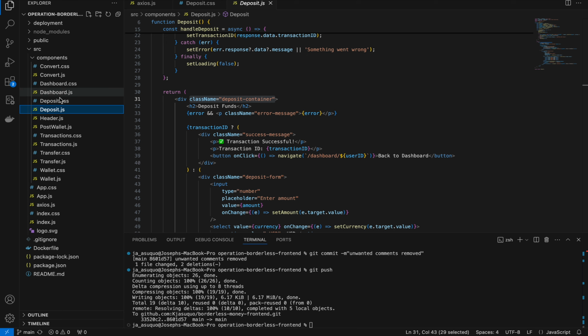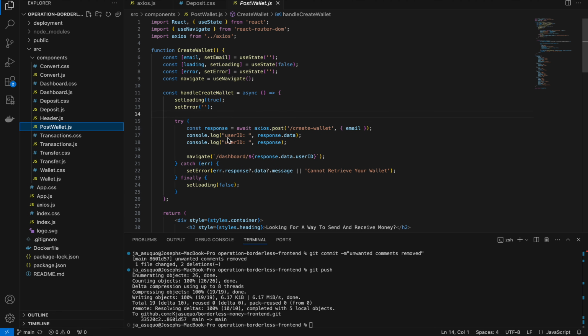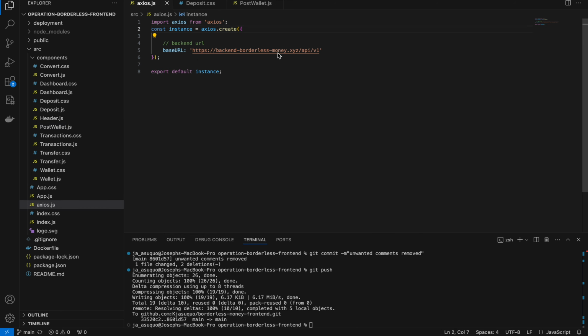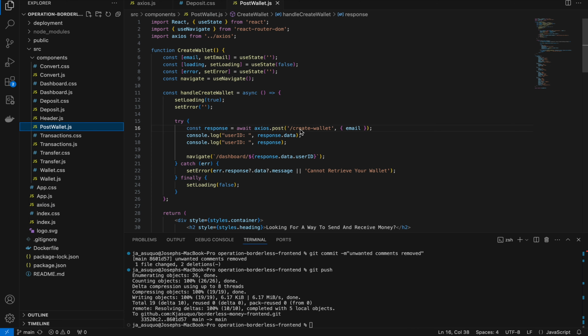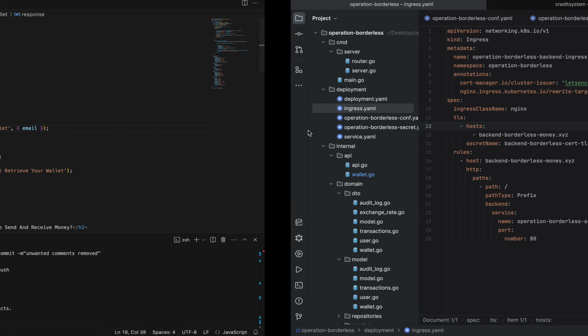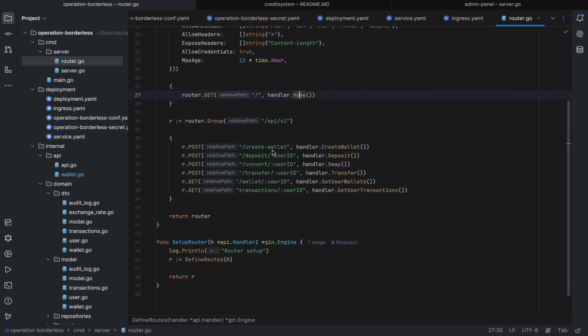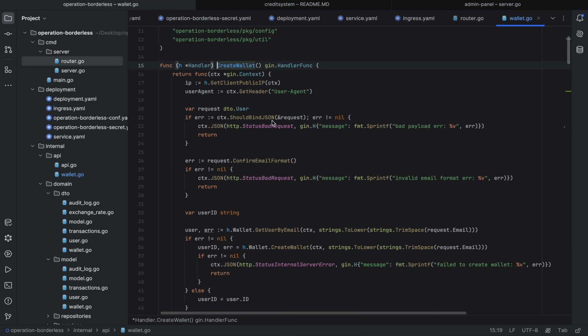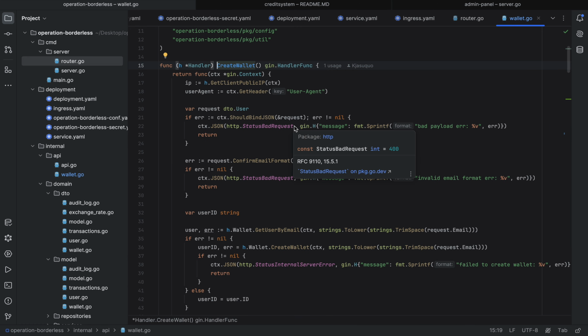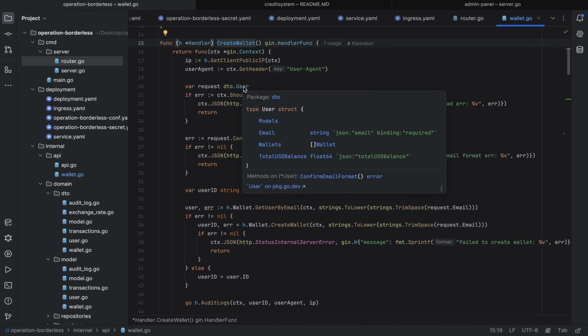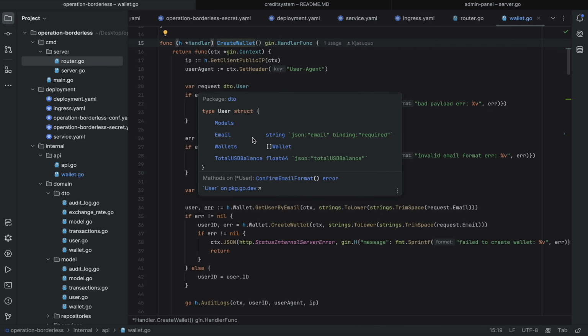So let me start from the post create wallet component. Say we are getting the email from the front end. We send the email. So this is our exhaust, which carries our base URL, right? From there we are making that call to slash wallet. So let me show you that slash wallet. If you come to our router where we are routing everything using Gin, right? This is our home. So slash wallet slash create wallet is the endpoint that takes in your email address, which is required. If you don't put it, it's going to throw an error.